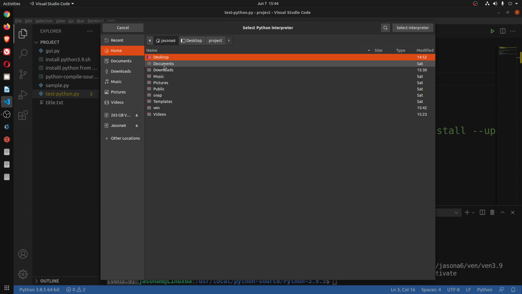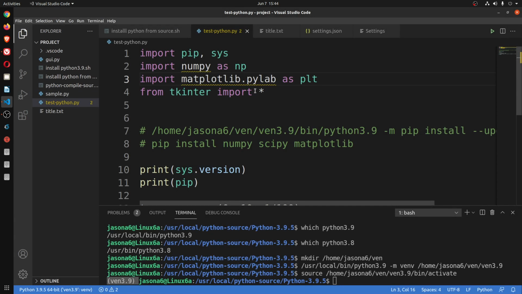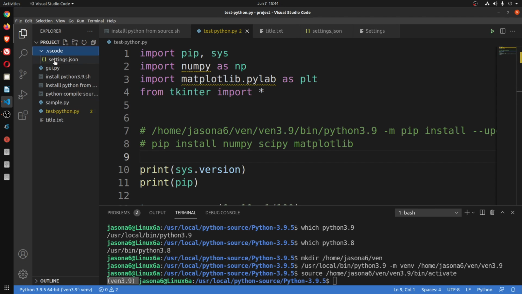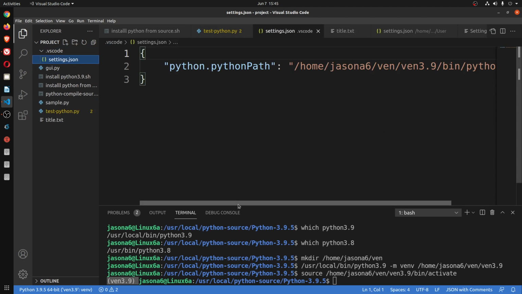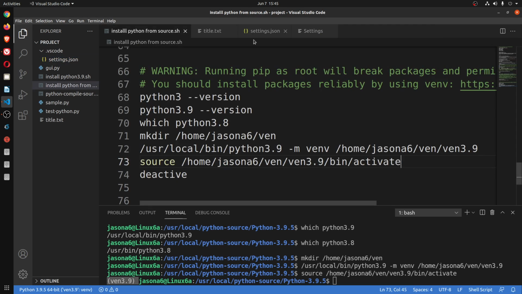We are going to find it in the JSON, A6 venv, bin, and this one, Python 3.9. After this, it will create the interpreter here, already pointing to here.